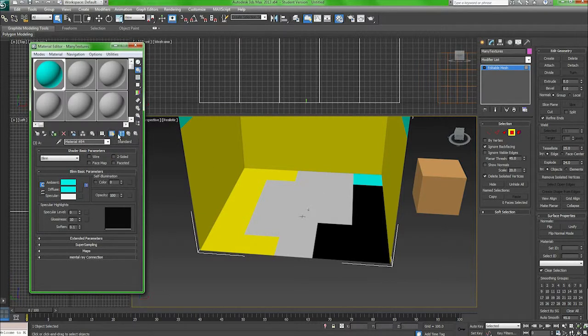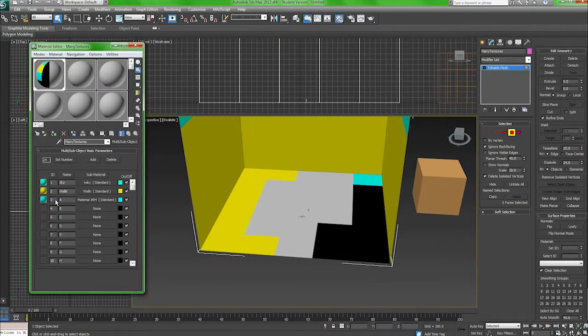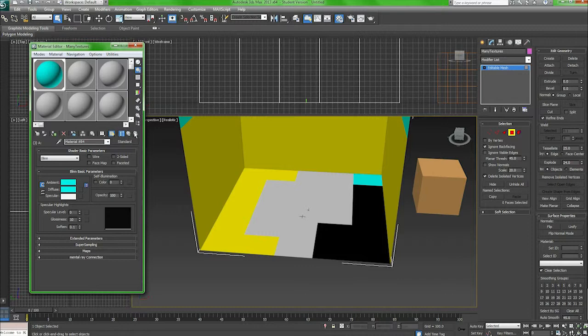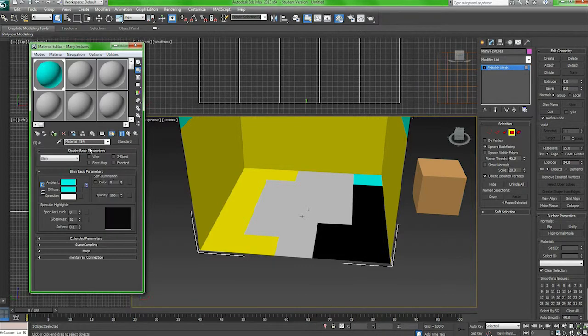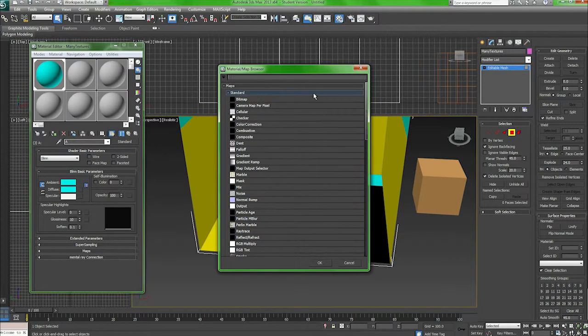What we're going to move on to now is for every texture you add here, you're going to click that none, or in this case material, depending on how it ended up adding. When I added more, it just filled this in. Name it something appropriate. I'm just going to stick with A because I have so many textures and they don't really matter what I name them right now. And instead of changing the diffuse color, you're going to go to this little blank square right next to it. And you're going to go to bitmap.